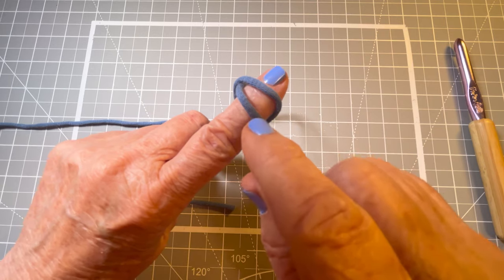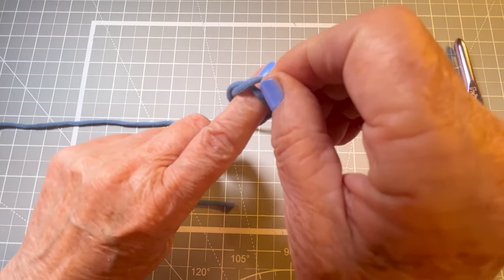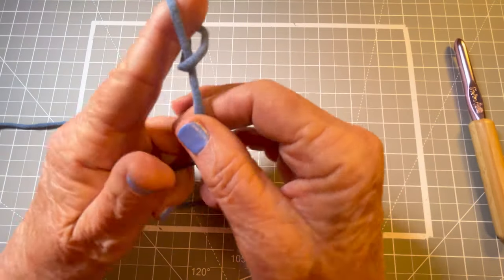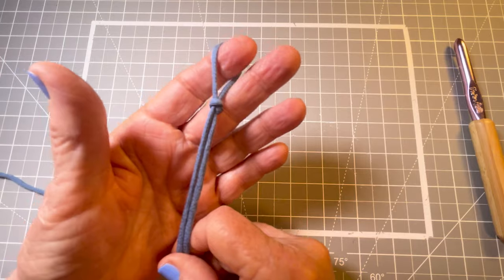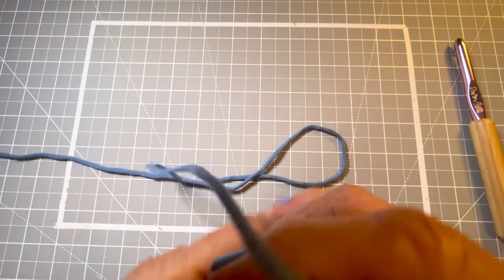Then I take the loop that's in the back now, and I pull it over the front loop and my finger. And then I have a slip knot. It's great. Perfect slip knot.